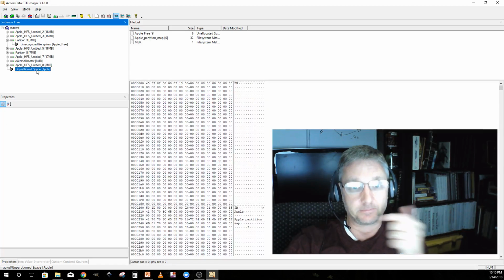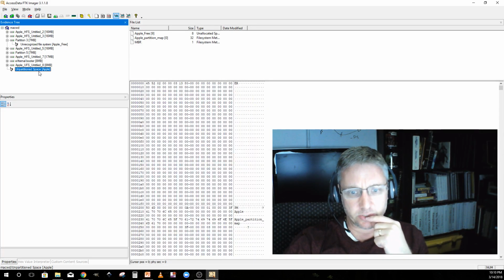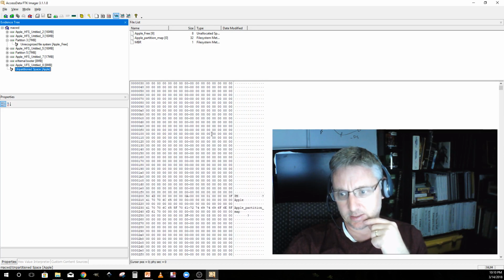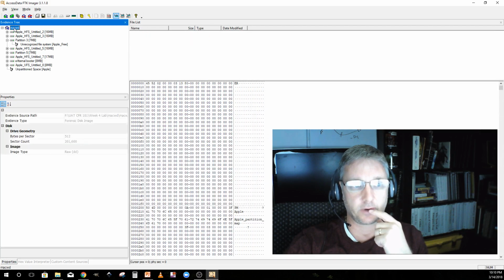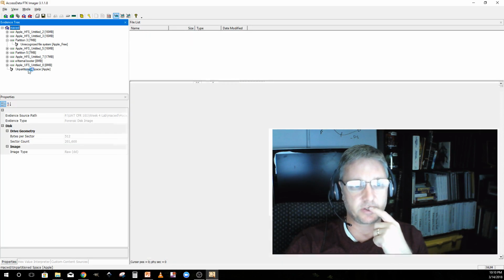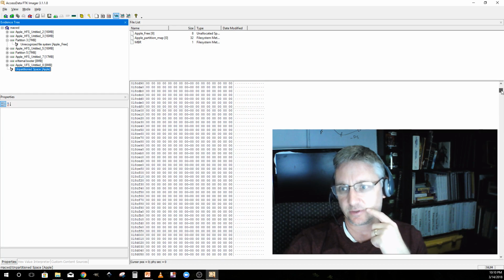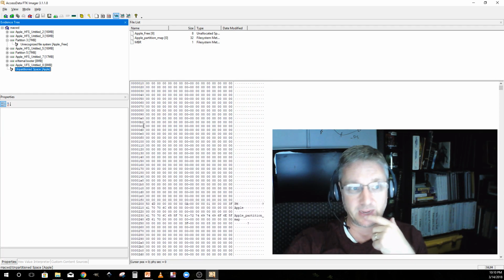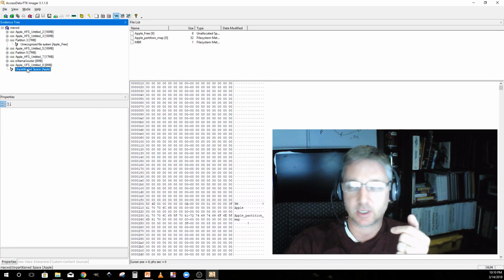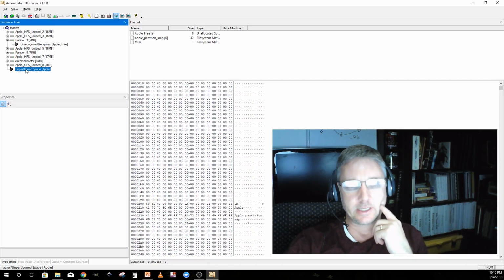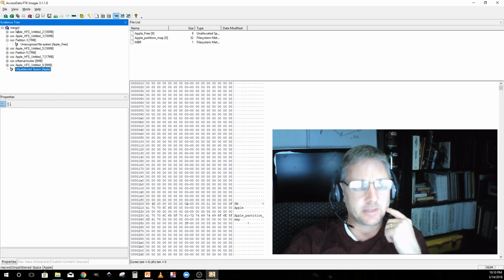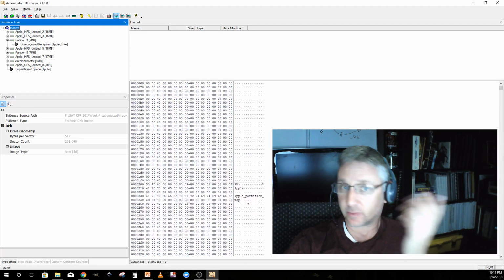So what I would encourage you to do, look at this, on this unpartitioned space, it looks like it's telling us, oh, unpartitioned space, how funny. That's just the front of the hard drive. So there's some unpartitioned space up here at the beginning of the physical disk, which is where the partition map is, and FTK Imager just calls it unpartitioned space and creates a little virtual category down there for us. So it's actually just looking at these first few sectors that we just looked at.